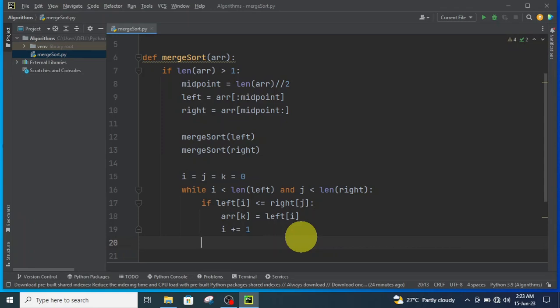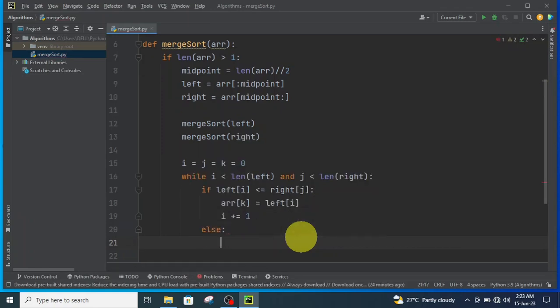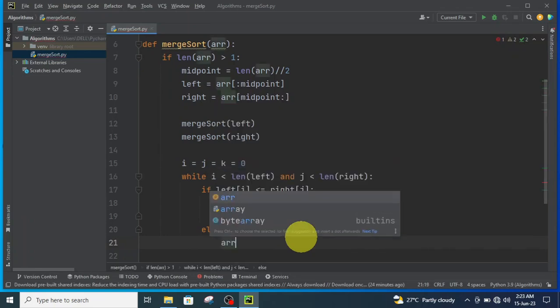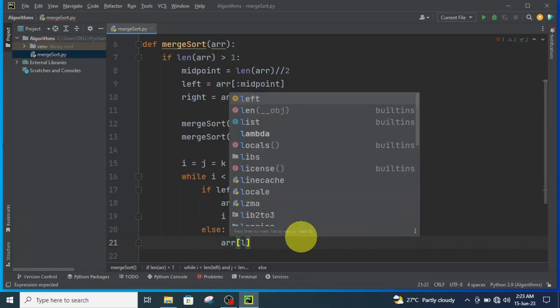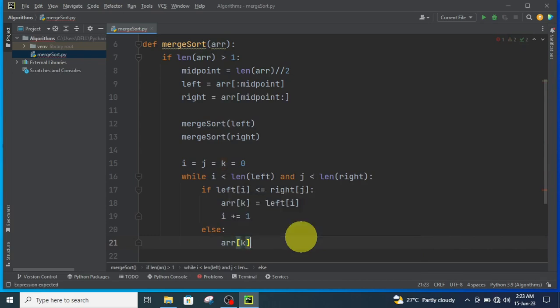the right hand side. So I will say else, I will say array k equals.